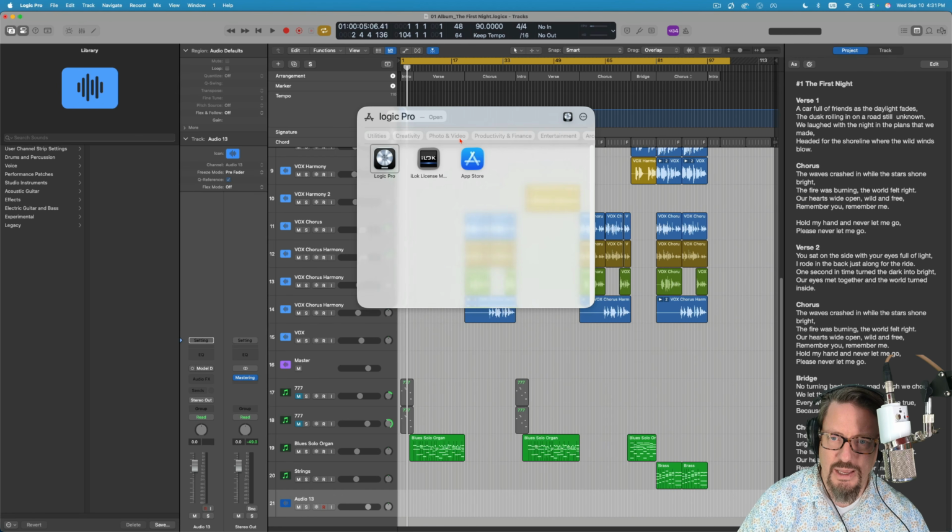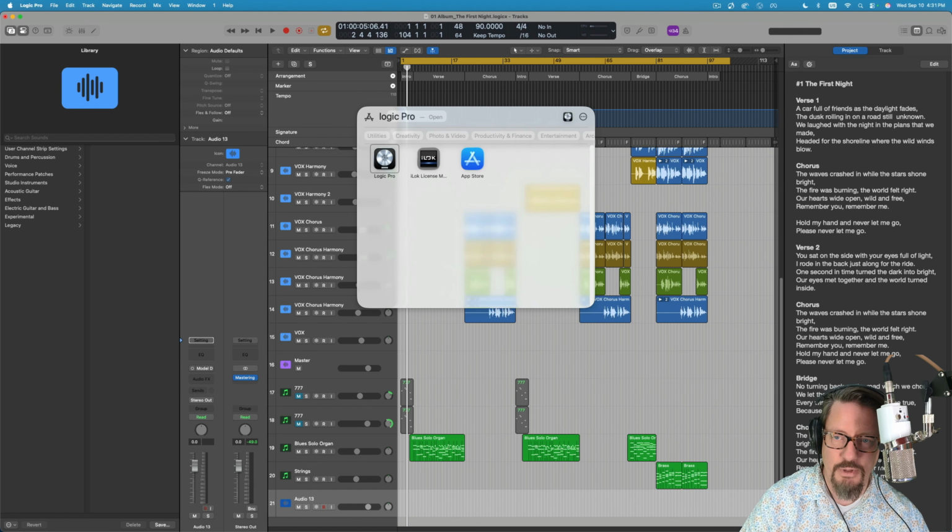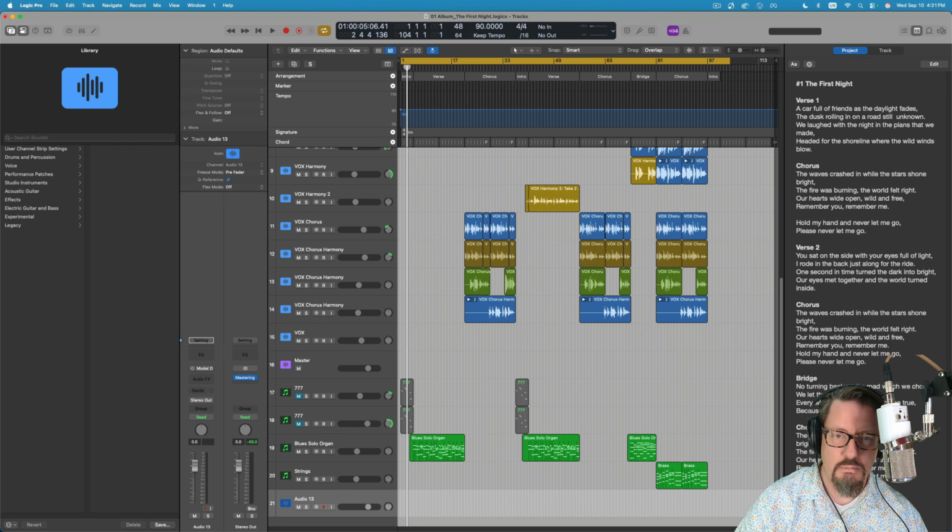I don't think I have the Logic Remote app on here, but it would be interesting to see if we could control Logic using the iPhone app on the Mac. Not that you'd ever want to, just more of a nerd alert kind of thing. So if you need to find your app, you can just type in the first couple letters, load it up, and then you can close out of there.